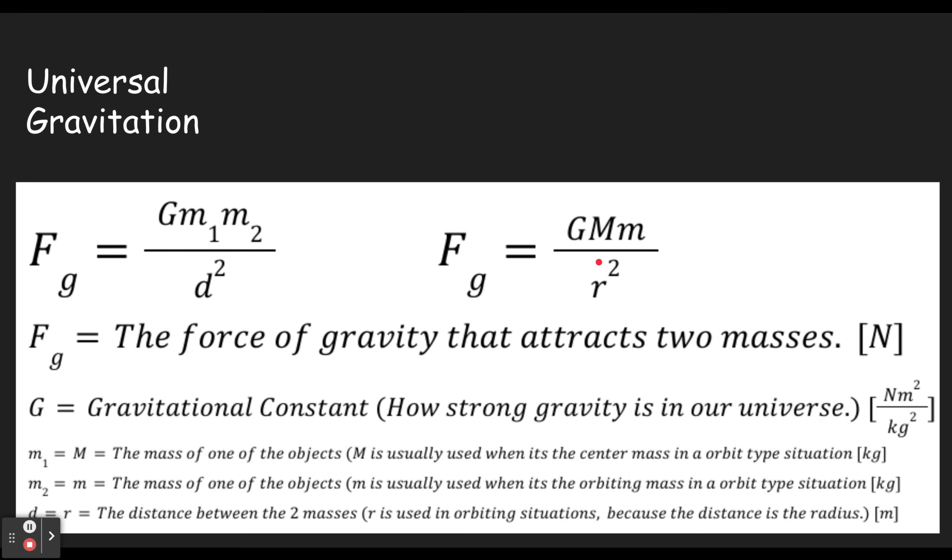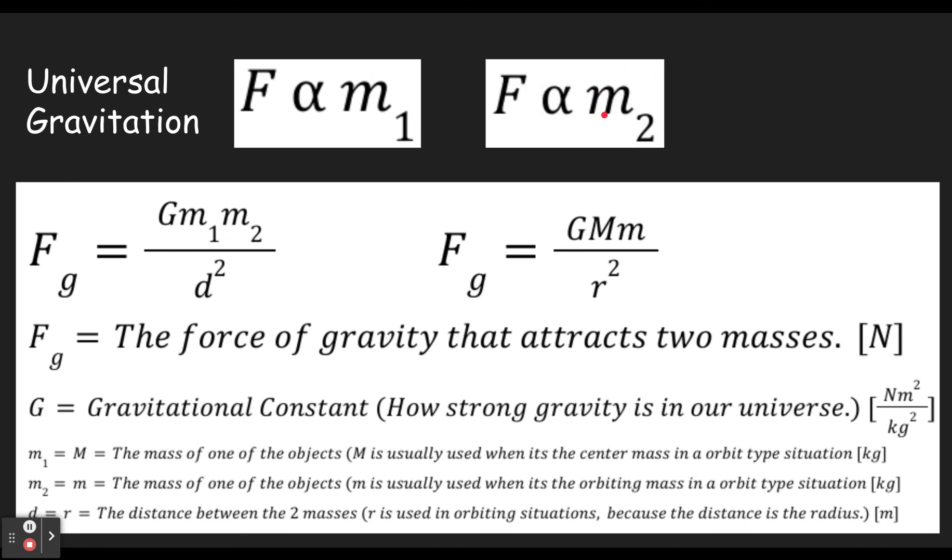All right, the goal of this concept builder is to recognize the relationships between the mass and the force and the other mass and the force and the distance between them and the force. So let's talk about mass first. If we make the numerator bigger here, if we were to double this number then this would get twice as big. That lets us know that these are directly proportional or have a linear relationship. In other words, whatever we do to one of them, whatever we do to the mass we have to use the same factor to change the force. If this is divided by six we have to divide that by six. And the same thing's true of the other mass. So if we change this mass and we multiply it by four, make it four times bigger, I eat a whole lot of cheeseburgers and now my mass is four times bigger, then the force of gravity between me and any other object would be four times greater.